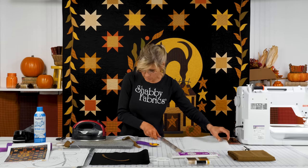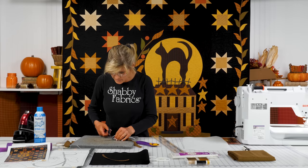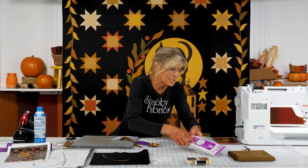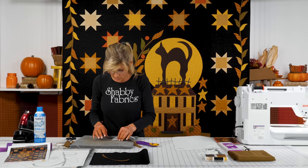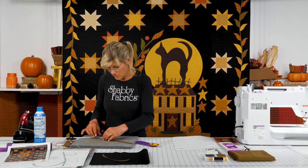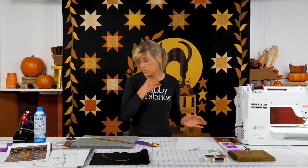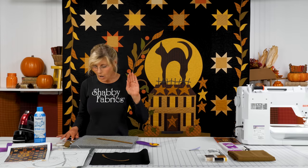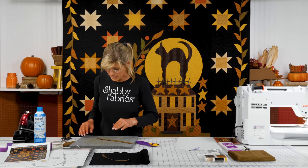A third approach for you. It doesn't matter how you do this, you just have to do this to create your vines for your quilt, and it's going to be worth it because this is a legacy quilt. This is going to be one of those quilts where you say, of all my quilts, this is one I cherish. So let's say you hate using bias tape makers. I can appreciate that. They're not easy to use, but once you get the hang of it, they're a great resource. Give it a try, they're super affordable, and they come in different sizes.